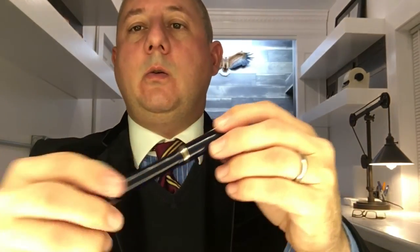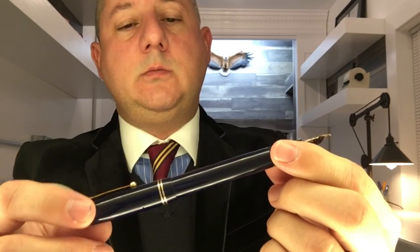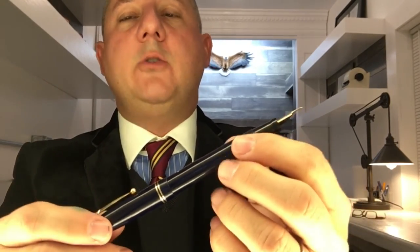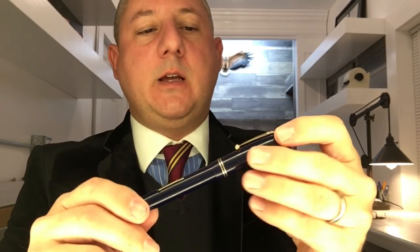Altogether, I spent about 4 hours polishing both the body, and then later I went back and polished the cap. Altogether, about 4 hours, and as you can see, with a little bit of micromesh and a whole lot of effort, you can take a crusty old fountain pen and polish it into a beautiful new fountain pen. I'll do a writing sample of this maybe Todd Swan in another video, in one of the Here's a Pen videos. So we'll do that in a different video. But I hope this has been helpful, and hope you can polish up your old pens into new pens. Thanks.